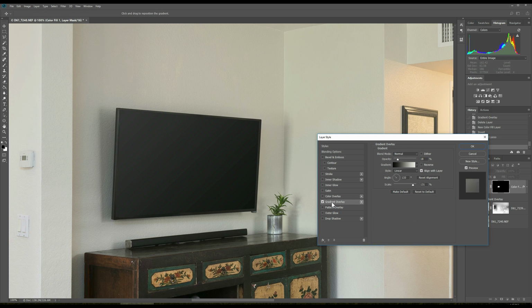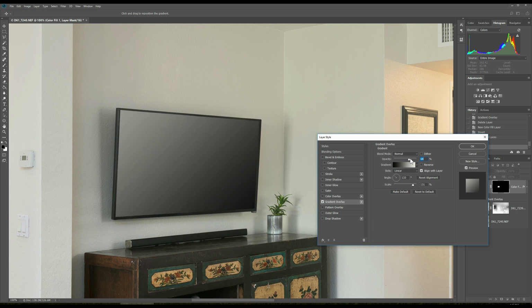Once you select that, you'll get this little bit of editing information over here for gradient overlay. You can see I can reverse it depending on where I want the light to be coming from. And I can select the opacity of it, how much light I want to go across. I just want a little bit, not very much. The scale down here is usually very large. Another important thing is the angle of where that light would be coming from. Usually right about there seems to be good.